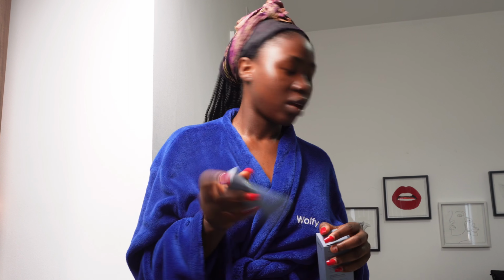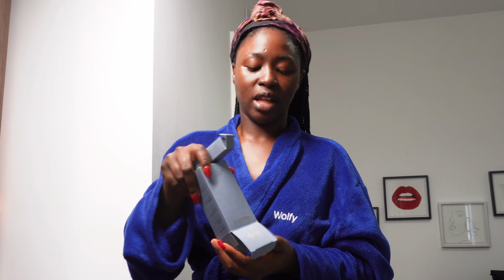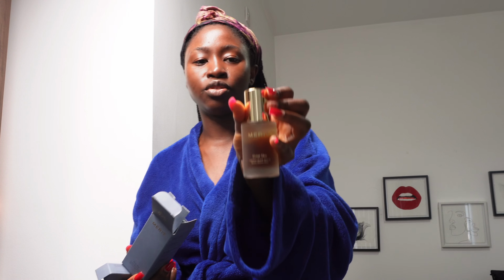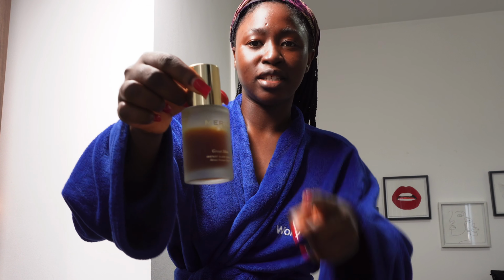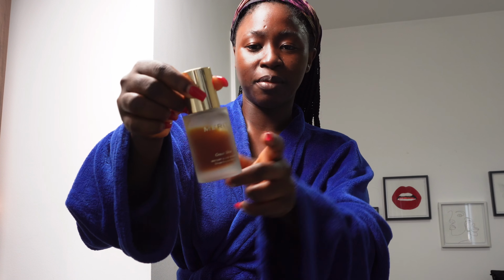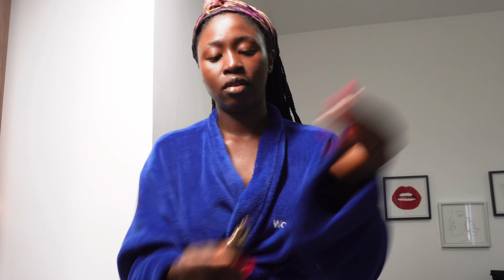Now this one is like, let me show you guys what this serum looks like. First of all, this is what the serum looks like out of the bottle. I think it's lovely, to be honest. It looks like something that I might dig. And I don't know if you guys can see the separation in color, so I think I'm going to have to shake it. Maybe it's the caffeine. Oh yeah, after shaking it, everything gets together. But this is it. Yeah, it's like a foundation stick situation.